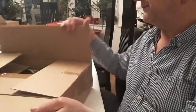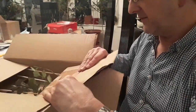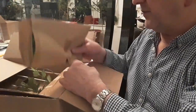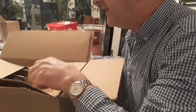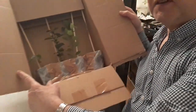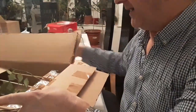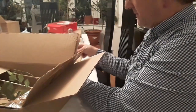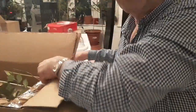So let me just tilt this down a little bit so you can see what I'm doing. And we'll have a look and see what we've got in here. Envelope out of the way. You will be able to see, I can just get this bit of tape cut through, you will be able to see that we have 4 nicely packed little plants in here. So we'll see if we can get them out quickly and tell you what they are. Try not to waste too much time.